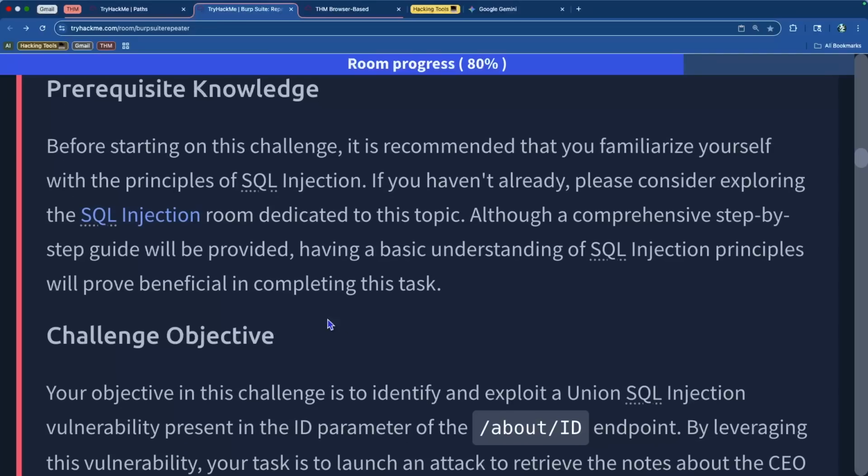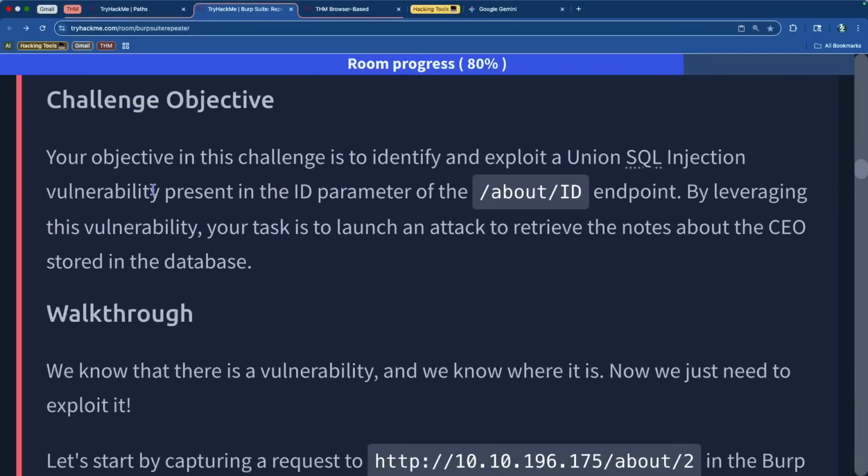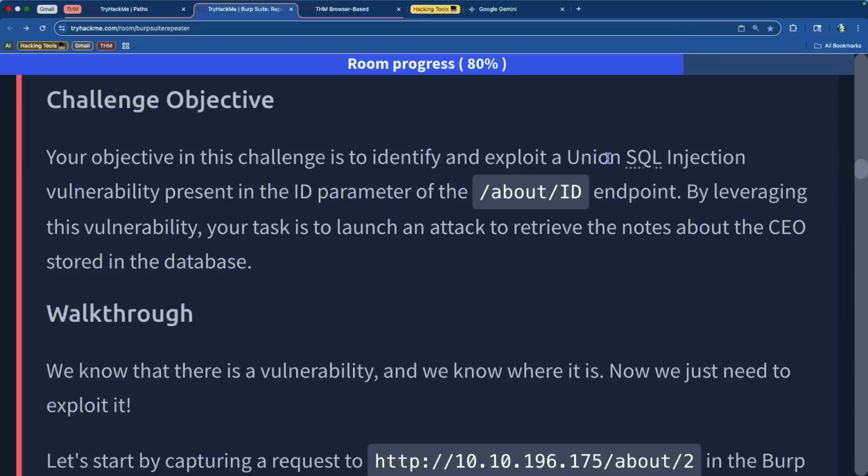So the prerequisite is, again, the SQL injection room that we actually did, so you can go ahead and check it out. The objective here is to identify and exploit a union SQL injection vulnerability present in the ID parameter. Now, a union SQL injection has to do with combining data from two various databases. SQL is specifically a relational database.